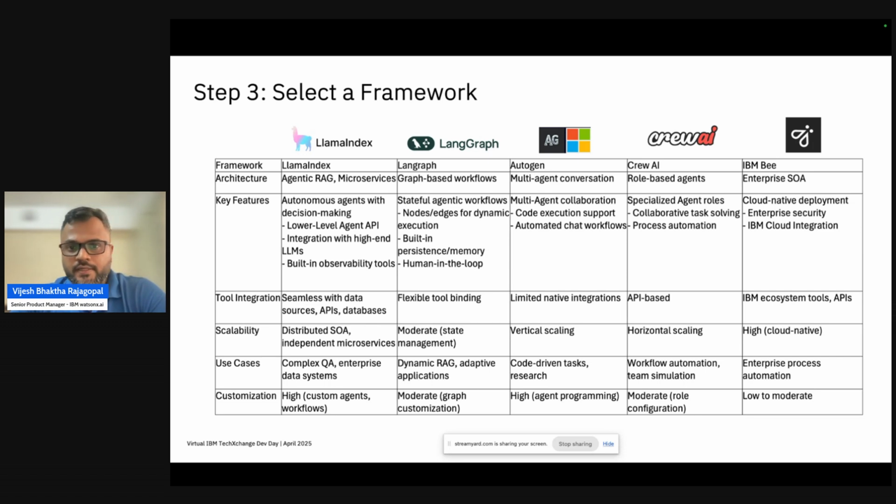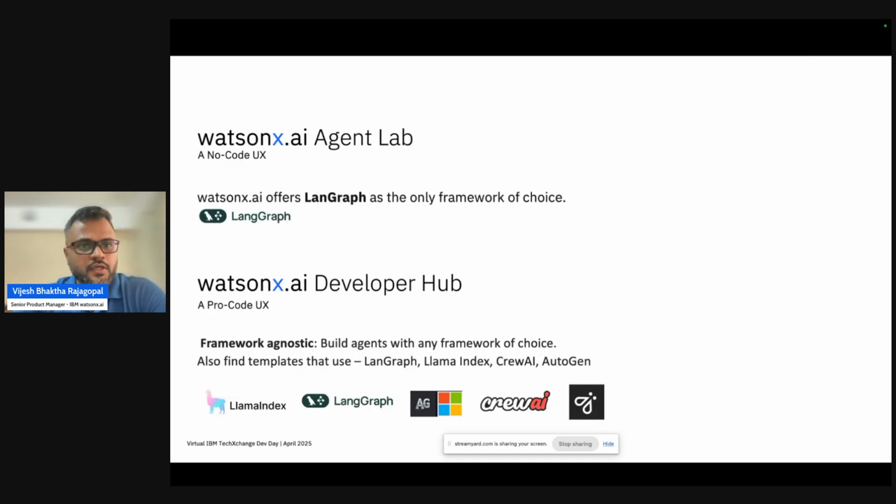It's not an easy task, but picking the right framework is a task in itself, and that needs to be carefully and meticulously taken into consideration. So on watsonx.ai, on Agent Lab we support LangGraph, while on the developer hub you can pick and choose any framework of your choice, and we also provide a lot of templates.